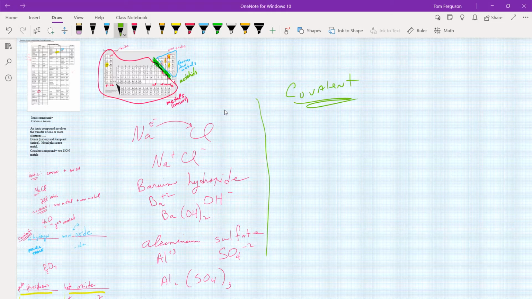So let's look at water again. I've already mentioned that water is a covalent compound. That means you have to use the covalent naming convention. Both ionic and covalent names are in two parts. The first part is to name the first element via the periodic table. So what's the name of H? This is a tough one now. Hydrogen, okay.